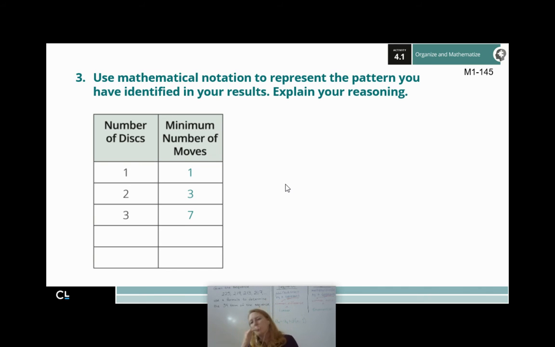So I know this was a weird pattern because it wasn't arithmetic or geometric, but I did kind of write a recursive formula. I was like, okay, if I want to know the term, I have to double the term before it and add 1. So I wrote a recursive formula for it. It's not a very pretty recursive formula, but it does the job.